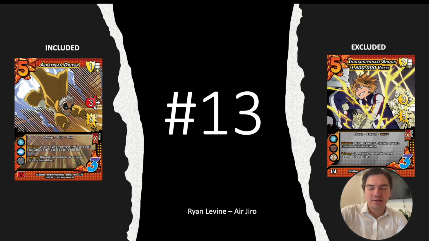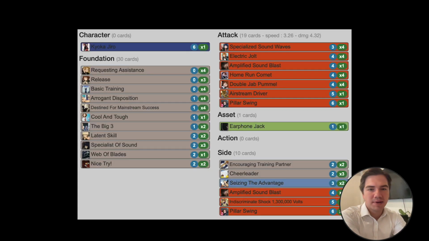Here we're leaving out Indiscriminate Shock. We're putting Airstream Driver. Driver can get to 9 damage, and it's going to get even more damage from Juro. And it feels nicer than Indiscriminate in some cases because it can be 6 speed instead of only 3 speed, which is the main downside of Indiscriminate Shock. And you can seal a rival asset or foundation if you have momentum. And Juro does a pretty good job of having momentum with Electric Jolt.